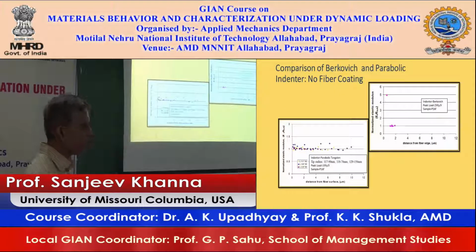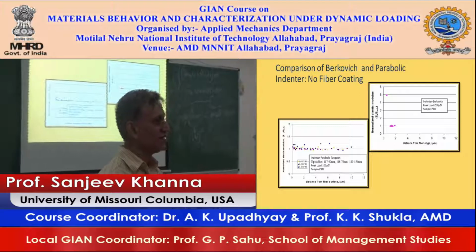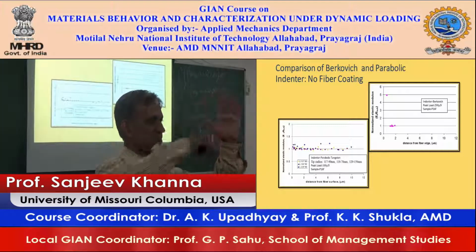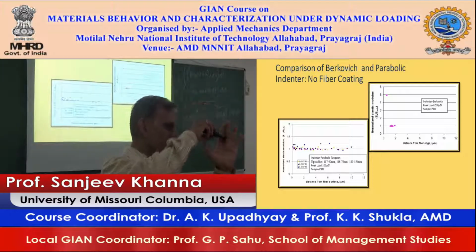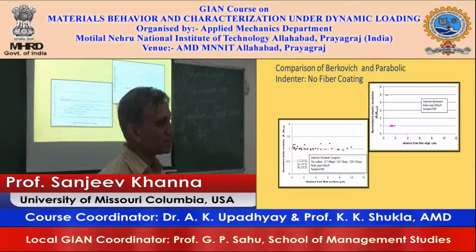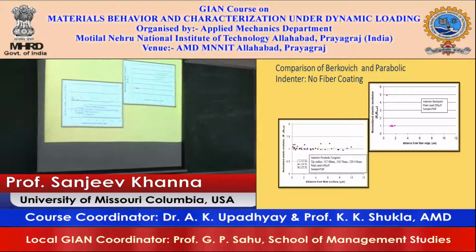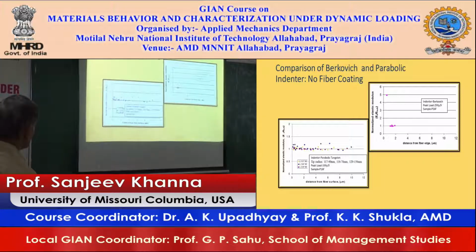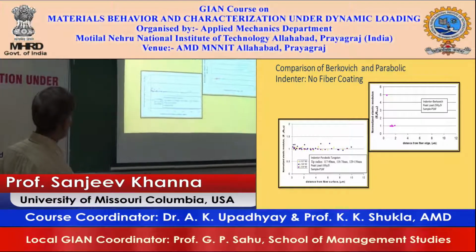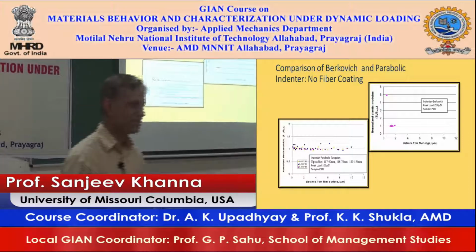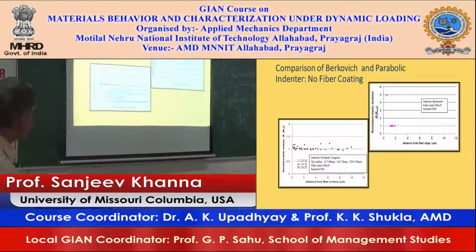Okay, now we come to the point where we actually started. What was our goal? We wanted to say that I have a fiber and I have all this matrix around it. If I want to find the properties very close to the fiber, which tip is better, the parabolic tip or the vertical diamond tip? So the answer is here. This is no fiber coating. So it's still a composite, but we did not use any coatings on it.